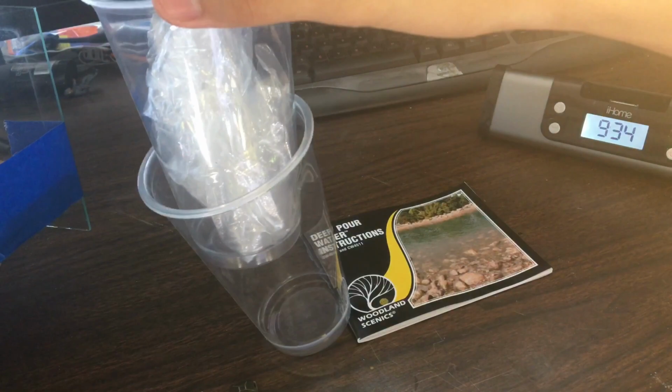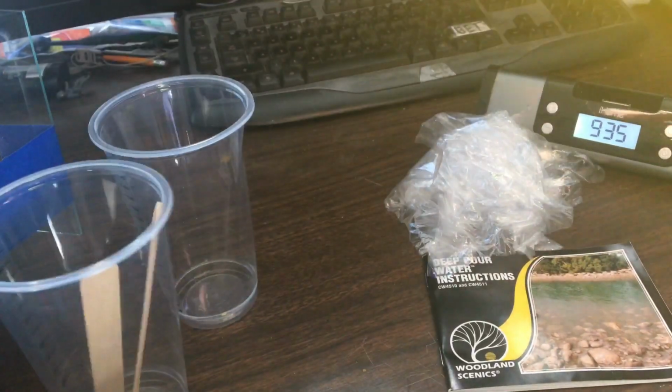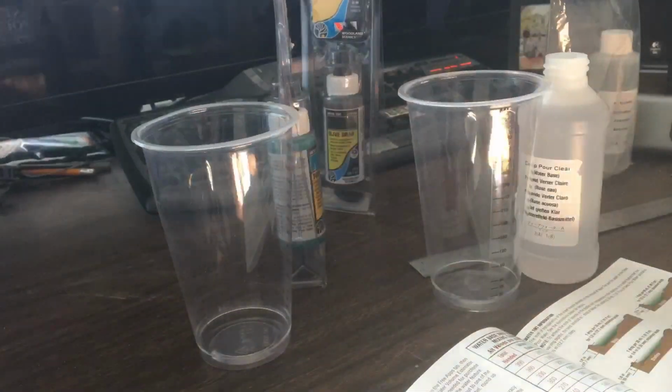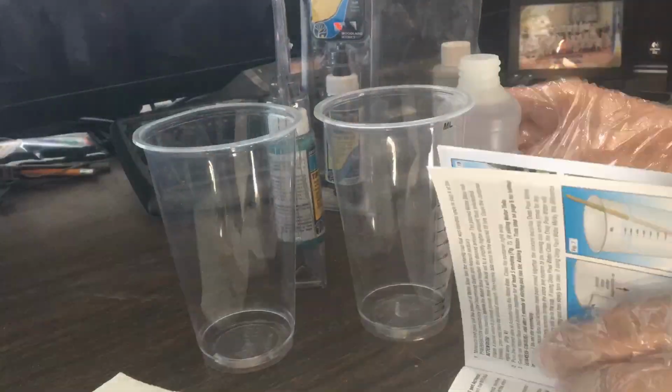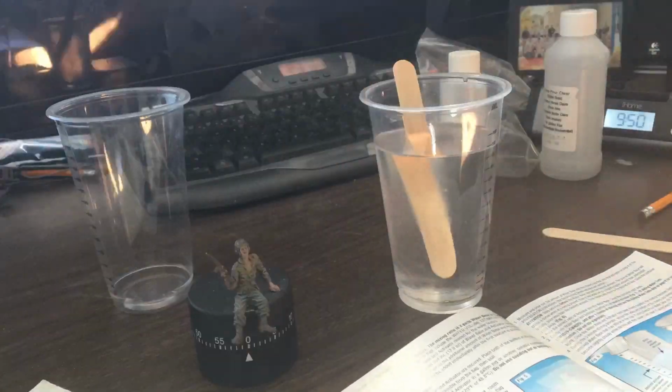Here I'm taking out the various components of the deep pour water kit from Woodland Scenics. You can see that clock in the background as I'm pouring all the resin and doing all the resin work. It's about 9:35. Taking a fair bit of time to read the instructions.